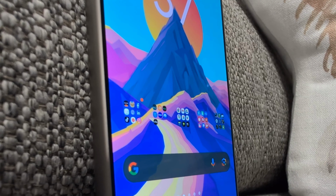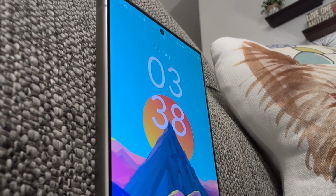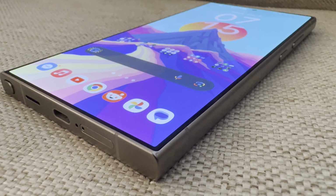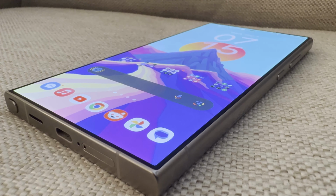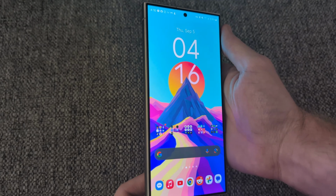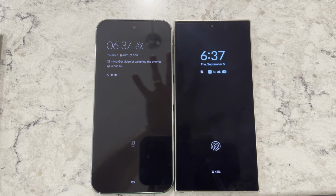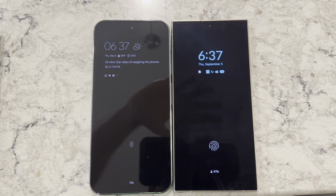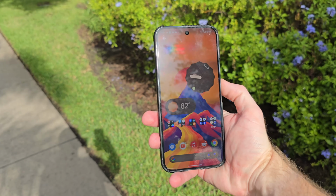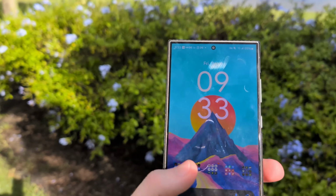You're looking at a 6.8-inch dynamic LTPO AMOLED. You're looking at a resolution of 1440 by 3120, which is slightly higher than the Pixel. And in addition to that, you're also getting a higher pixel density at 505 ppi versus the 486. They also rock an anti-reflective coating on their displays. When you look at it, everything looks better. The colors look deeper, they look more contrasty, the blacks look blacker. When you're out in the sun, you might have amazing peak brightness on the Pixel, and actually I didn't mention this, but the S24 Ultra, you're getting 2600 nits of peak brightness versus the Pixel's 3000 nits of peak brightness.